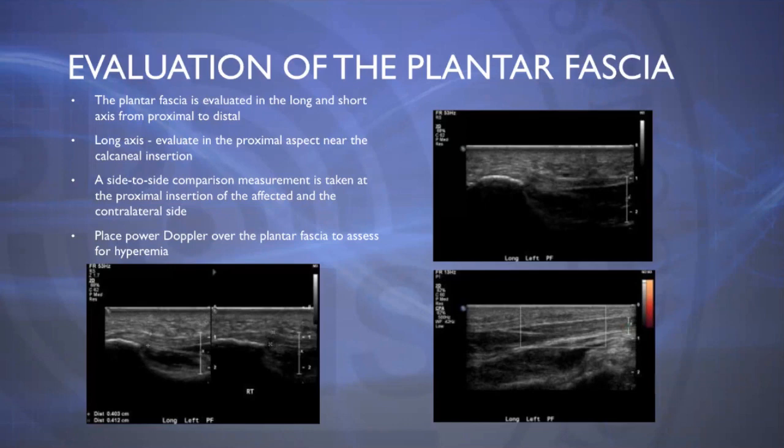They're separate exams. But when we look at the plantar fascia, we look at it in both the long and the short axis, from proximal to distal. In the long axis, we evaluate the proximal aspect near the calcaneal insertion, which is what we're seeing here and in here. And we do a side-to-side comparison measurement taken at the proximal insertion site of the affected and then the non-affected contralateral side, just for comparison purposes to make sure that they're both symmetric.